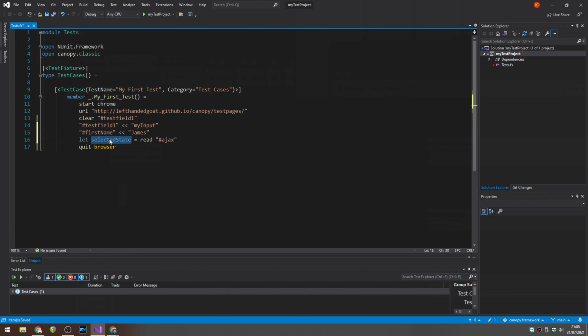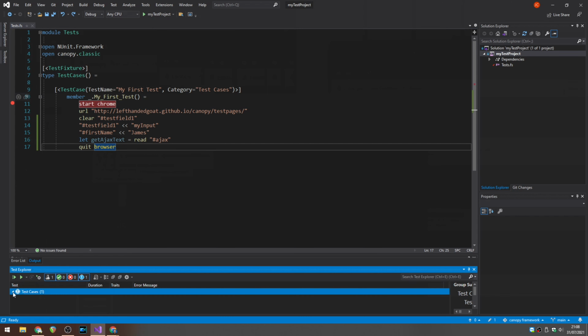get Ajax text, so if you ever want to get the text of an element, you can just use this. So you can use this let binding, which will basically just assign this to this let binding here. So we can call this what we want. This can be called anything. It doesn't matter what it's called, but we can use that in our test plan just to be able to step over it when we're debugging, and we should be able to see that the value of this let binding becomes whatever the text of that is on the page. So we can actually try that now. Actually, let's just run it off and see what we've got so far.